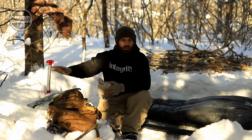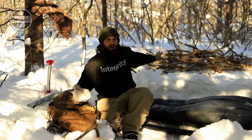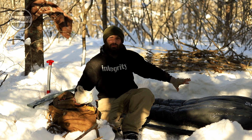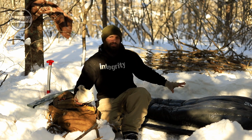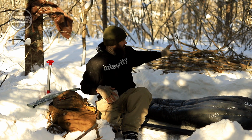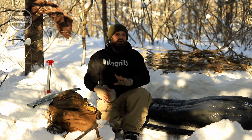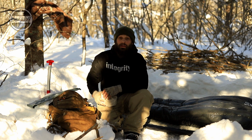I got a bit of wood over there, but you'll notice behind me over here is all the wood that I cut off those 2 trees. That's all dead softwood. So I'm gonna grab that and bring it over to the fire pit when I need it, because I don't want to carry a whole bunch near my sleeping bag and have all that stuff fall on top of it and get covered in snow. There's a light dusting of snow on it right now, but I'm not worried about that. Whenever I need firewood, I'll just come over here, grab a couple pieces, and bring it over to the fire pit. And here comes some blowing snow out of the trees. But right now I'm gonna get the kettle over the fire and get some water and make up some coffee.